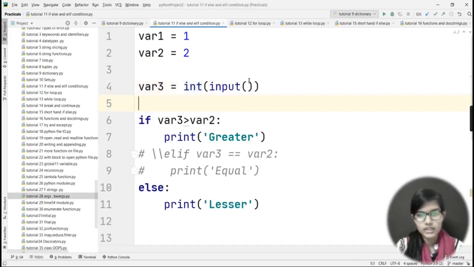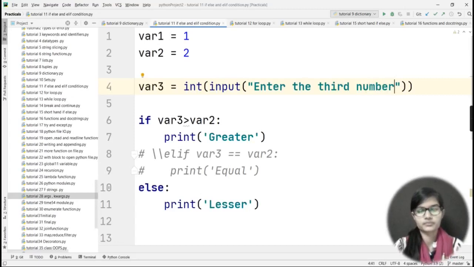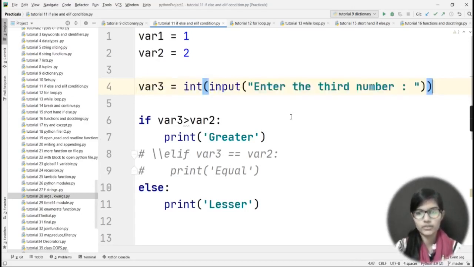Let me write a message also: enter the third number, and let me put a colon for looking nice. So here I had taken another variable, var3, and I have taken the integer input from the user.